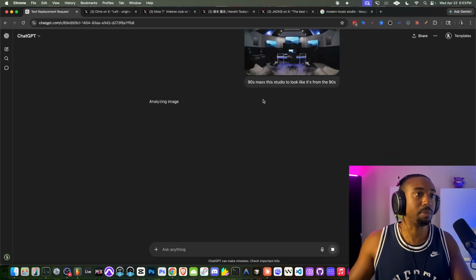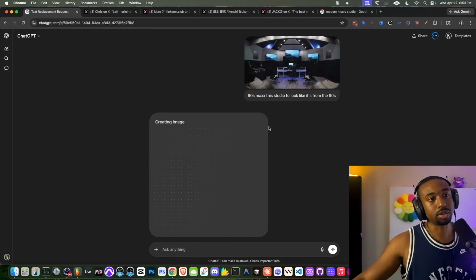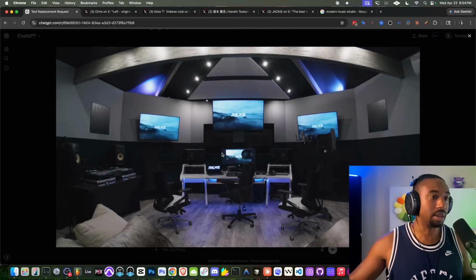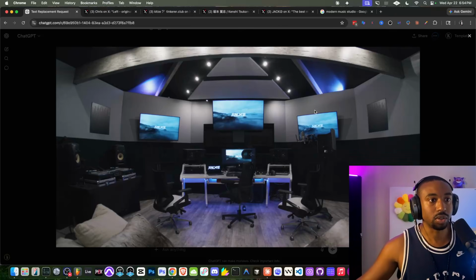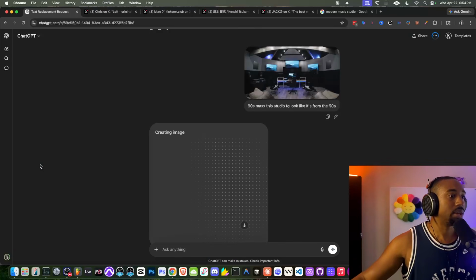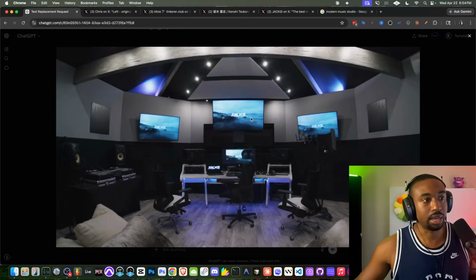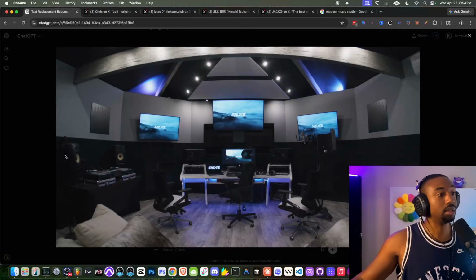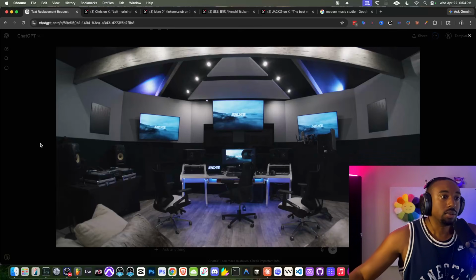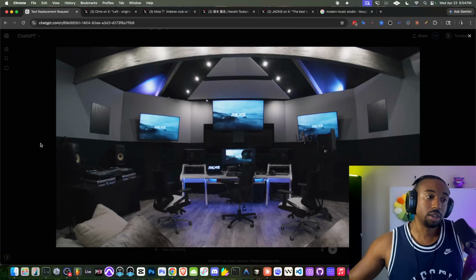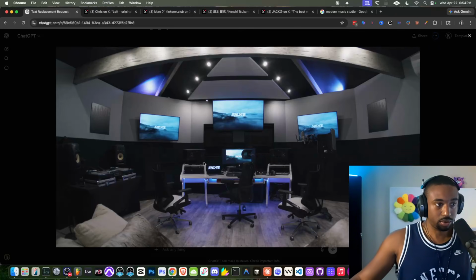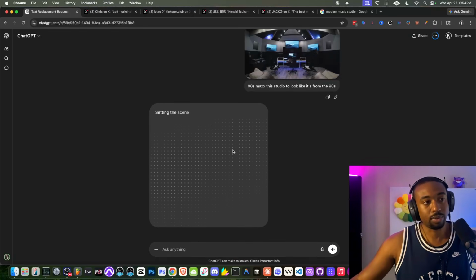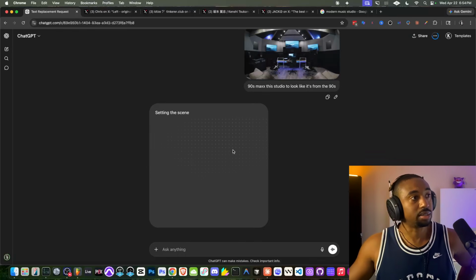Okay, so I have a very modern studio, and what I'm testing here is two things. One, can it convert the space to look realistically like a 90s studio? This studio is called Splice Studio, and we're going to convert it to see if it can do the 90s vibe, because it's a very modern looking studio, very neutral colors, tan and industrial looking. Then we're going to see if it can go back to the 90s. I want to see if it also knows equipment from the 90s, like speakers from the 90s. I doubt it. Google tends to have a better product awareness, but let's just see what it does.